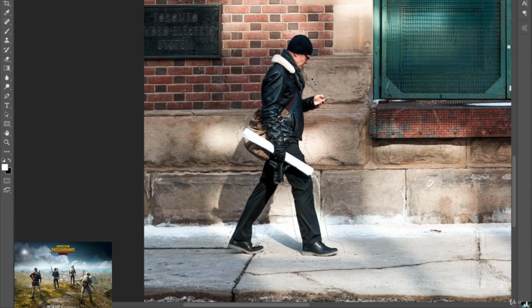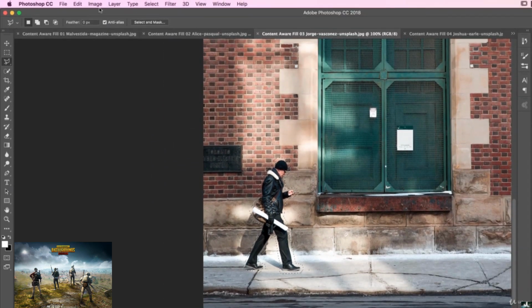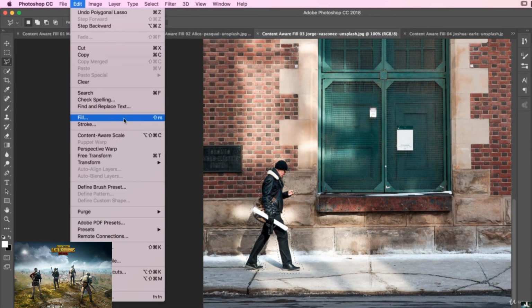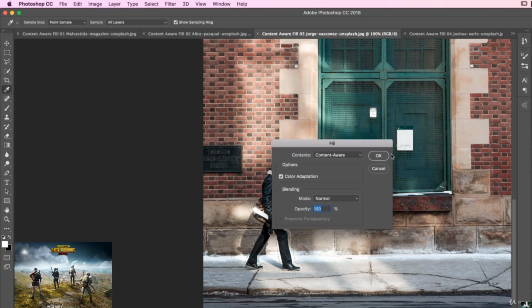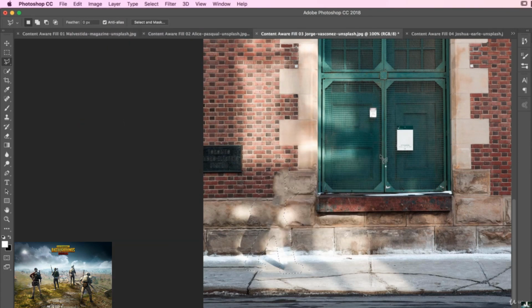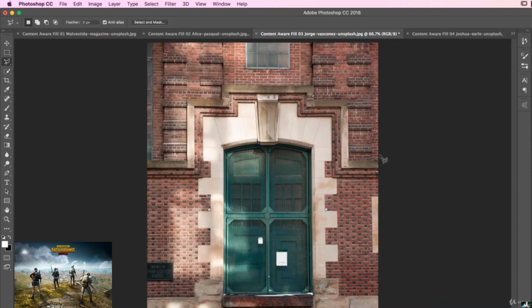All right, we're back. That took me all of about a minute. So we're going to go to Edit, Fill, and go. Content Aware Fill, and go again. Let's hit Deselect. It's pretty good. You know, there's some obvious defects there, but at a glance, you can see the edge of that's not great, but man, it's pretty close.